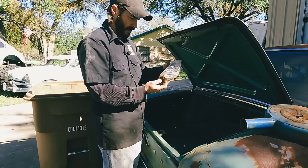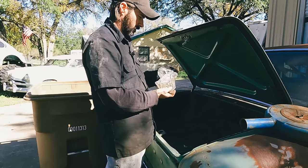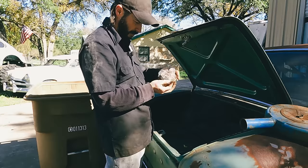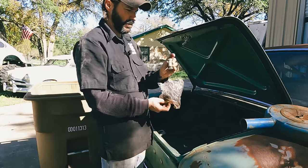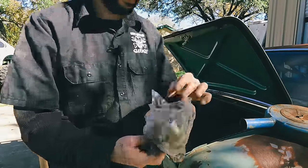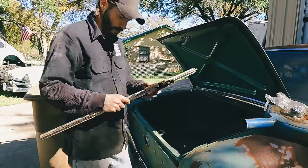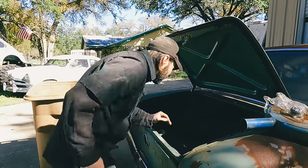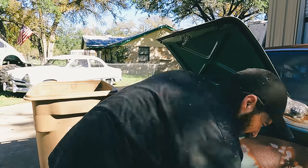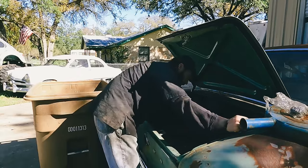All right, what do we got? It's a bag of brand new parts, but I don't know what it goes to. Anybody know what that is? I don't know. Hang on to it. Good old bumper jack. These are so safe. Any other good stuff? There's a socket. All right, that goes in the socket drawer.